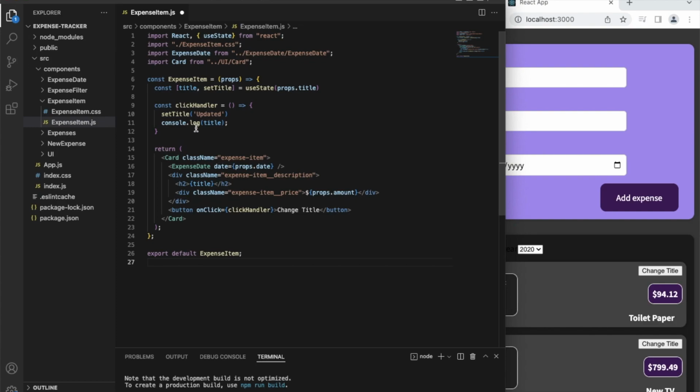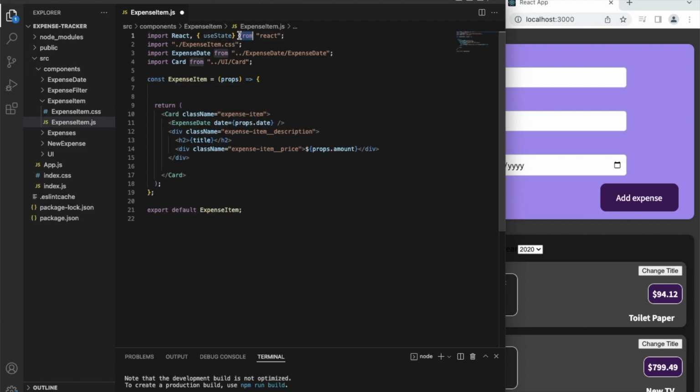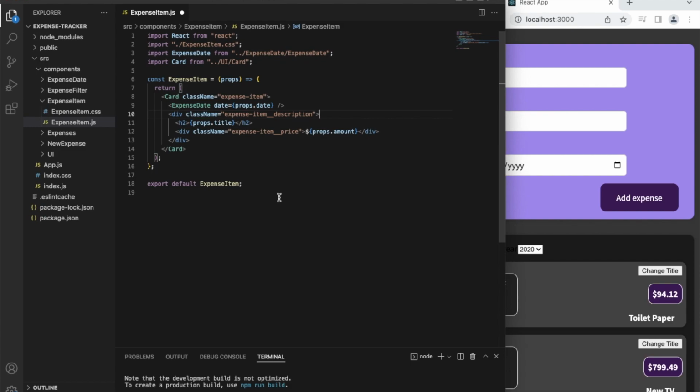This expand item component does not do anything with the state. So this is just for demo purposes. That's why I'm going to remove this, and this one I don't need. So I'm now going to remove this one as well. Now, the form, and I'm going to put it back here. This component is a stateless component. It just outputs the data.